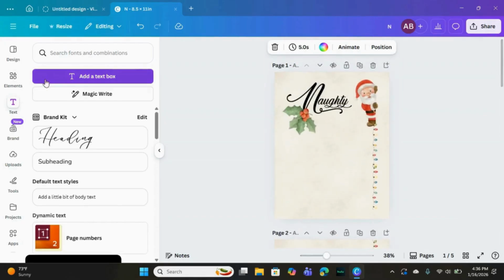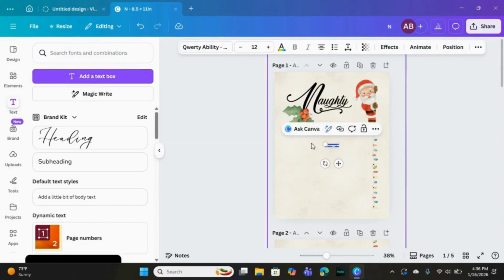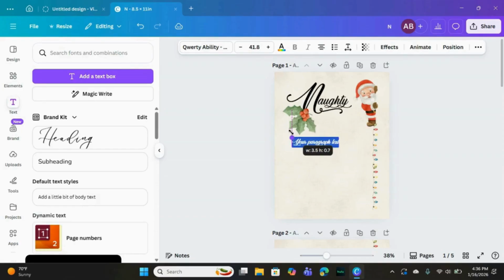So now we're going to go to add a text box. And we're going to start typing our names. And what I did, my family and friends that are here on Christmas for the annual shindig, I typed their name in first, either put them on the naughty or nice list, whichever list they wanted. I actually asked them what list they wanted to be on. And most of them said the naughty list. So they're on the naughty list. And you go from there.